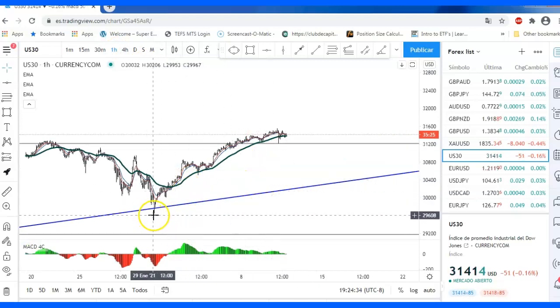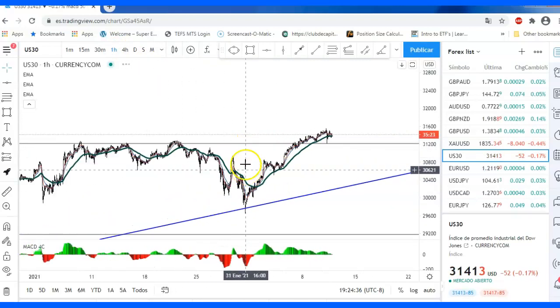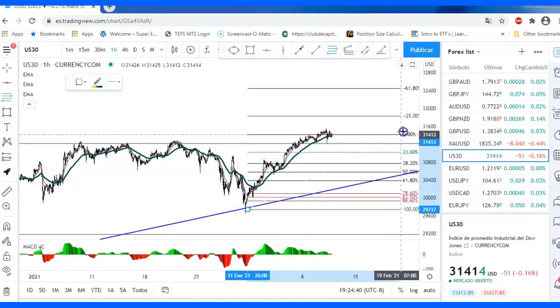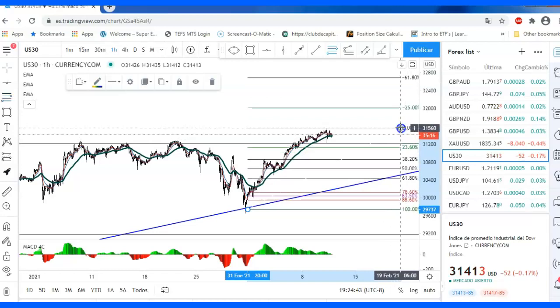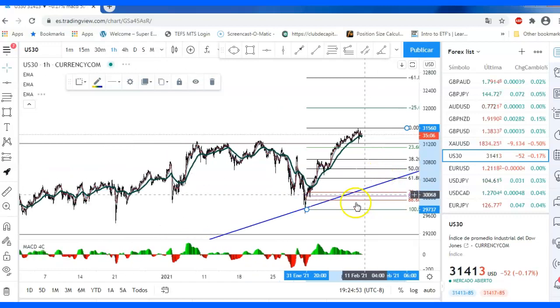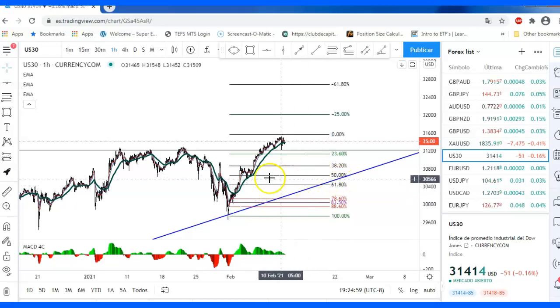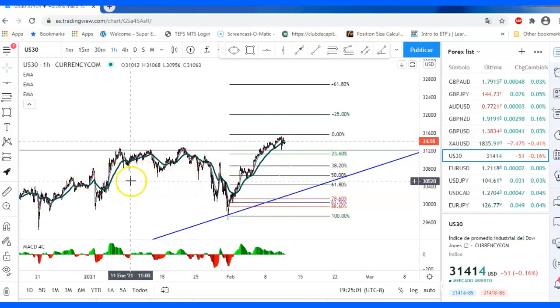Well, we'll put the Fibonacci right here. That's the original move right there. So we'll get it about here. Go to 0, and we're waiting for the market to come and visit this area over here. Maybe the trend line, that will be real good, because that will give us the 3 things. It will give us the Fibonacci golden area, it will give us a trend line, and also structure over here.